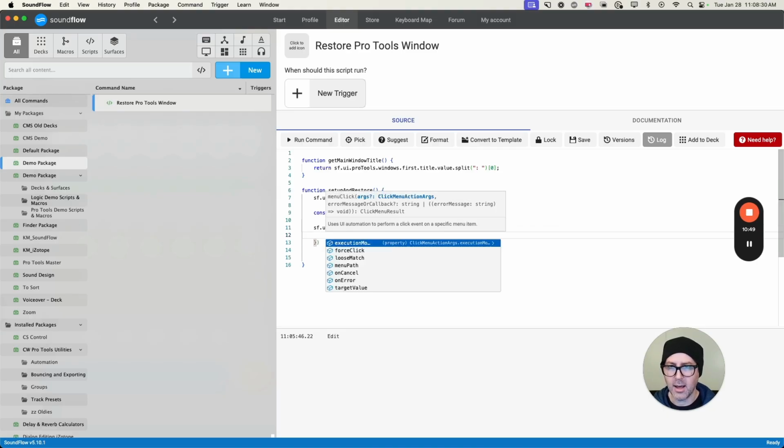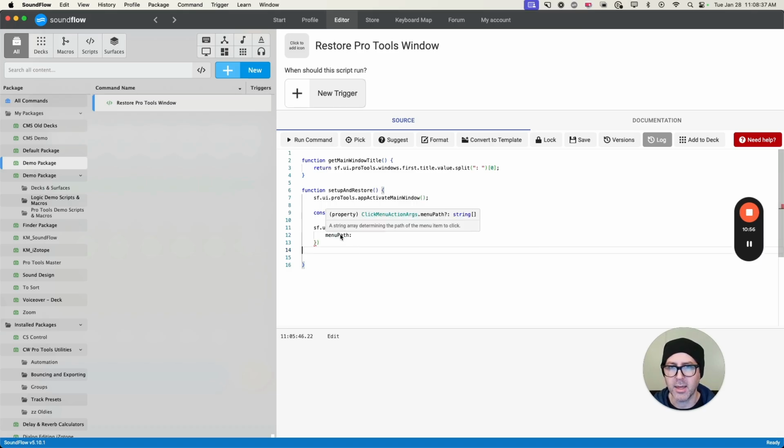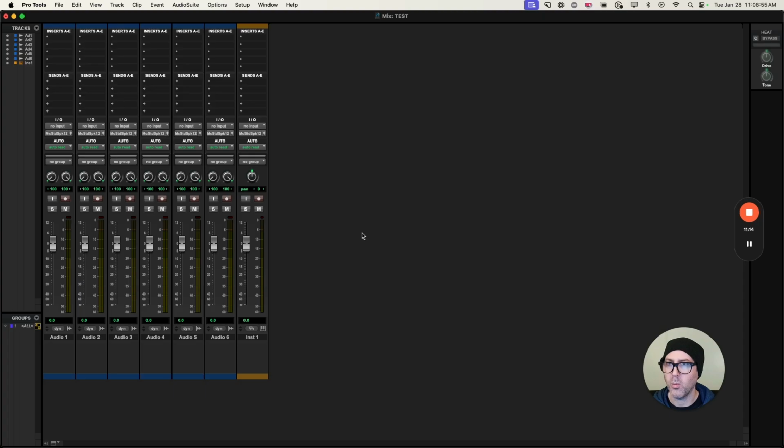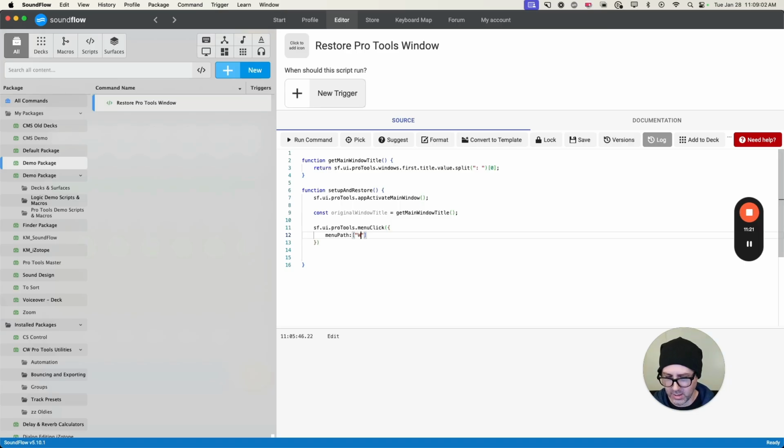And then on the next line, I'm going to choose menu path. And menu path, if I roll over menu path here, you can see that it takes a string array. So a string array up here. So what we need to do is to open and close square brackets. And in there, the first step of the path to what we want to do is going to be window here. And we've got to make sure we get the capitalization and any special characters. So window.